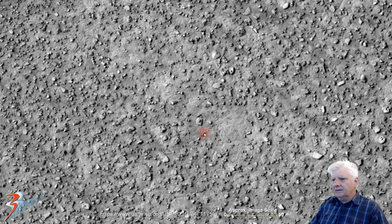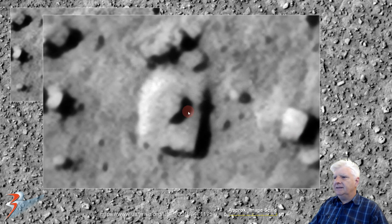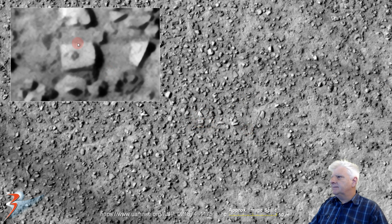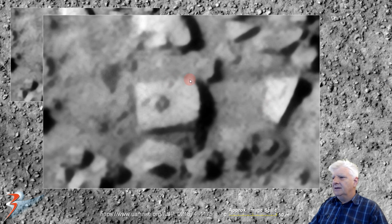Then we're looking at these slabs or blocks, the strange protrusions or knobs on them. This one here measures about 8 by 10 meters in size. Check out the straight edges and right angle there, and the smaller part in the center. We've got another similar one there. This one's a little smaller, about 6 by 8 meters in size. Straight edges and right angles to it. A small part right there in the center on top of that one.